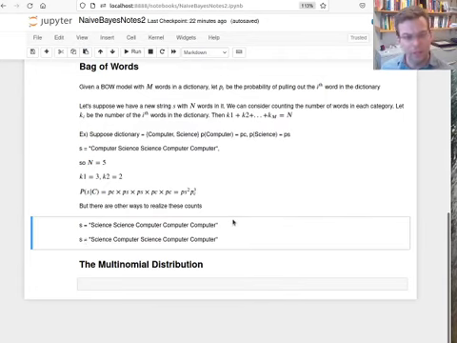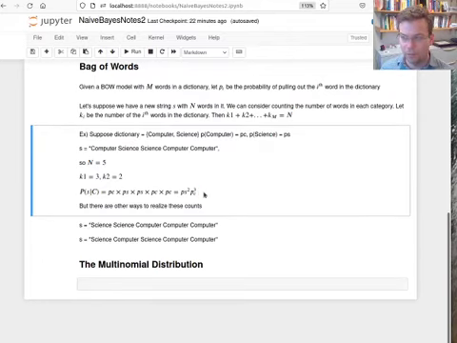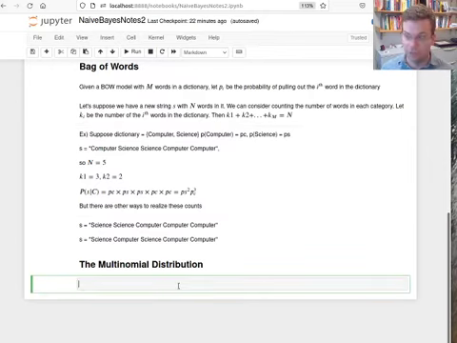So what I need to do is count how many disjoint outcomes there are, and then multiply that by the probability of one of them to get the probability that any string had these counts. Okay, so to do that, I use something called the multinomial distribution.